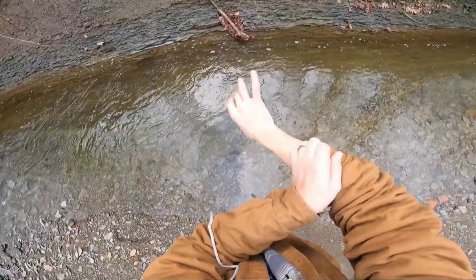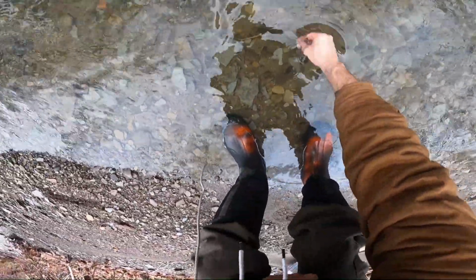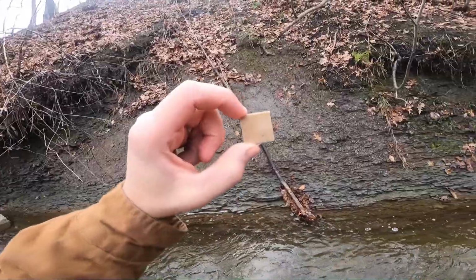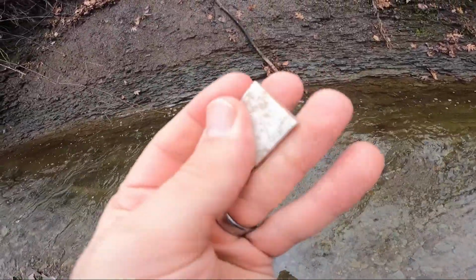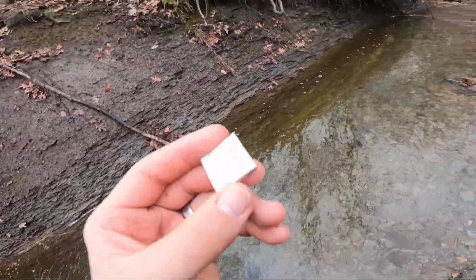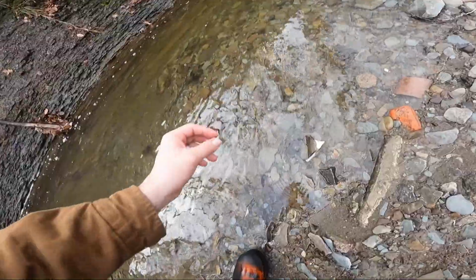Beautiful. Sleeves up for this one. Look how red my hand is already from putting it in the water. Oh goodness, it is so cold. Look at that, guys. We got a friend for our other tile buddy here. And he's just kind of hanging out, you know? Look at him go. Oh, that's a pretty one right there. Look at that. Sweet. And then I think there's some stuff over here too by my shovel. So I'm just going to put this right in my pocket.